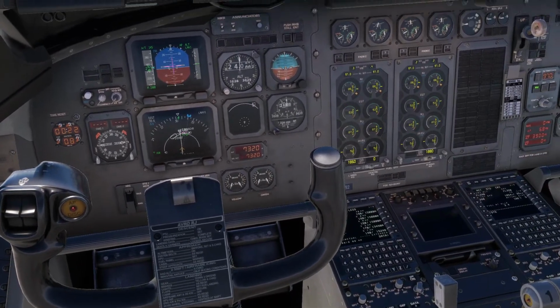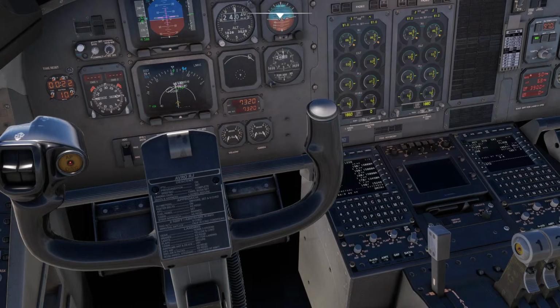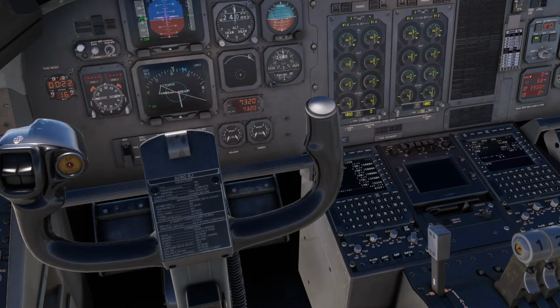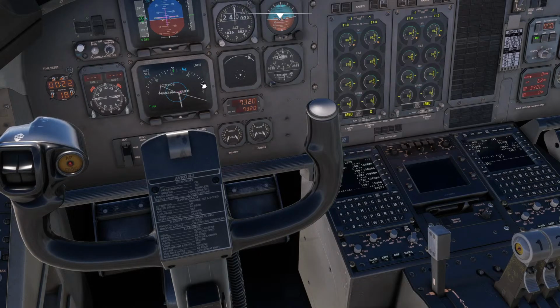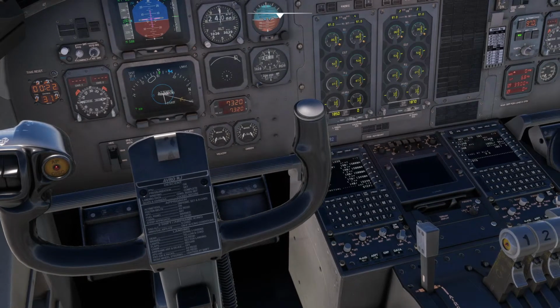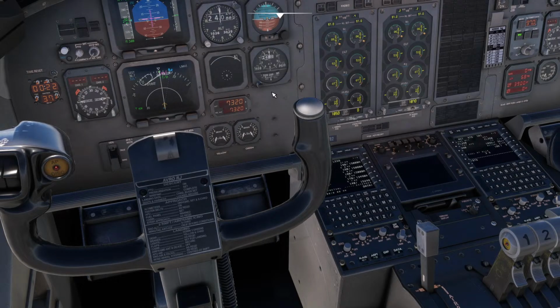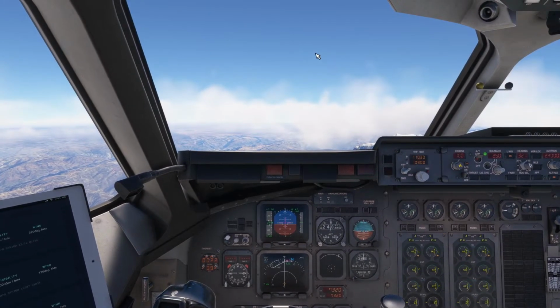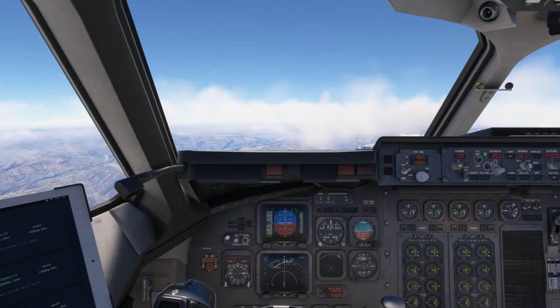So maybe we can check on the plan page just to get a little better overview here. Yeah, so I'm thinking it should probably be enough. The top of descent is not in view now. I don't think it actually is put on this view anyway. Alright, we go back to the map page. And just keep on monitoring. The final approach speed will be 128 knots, full flaps, gear down.